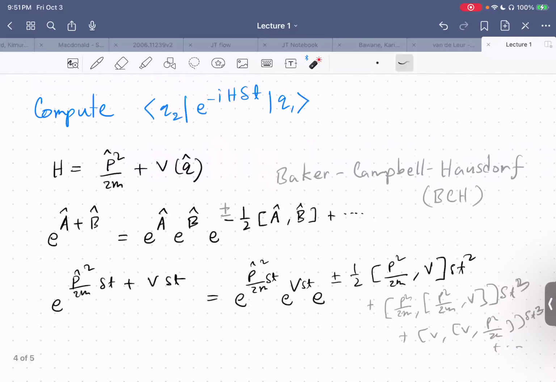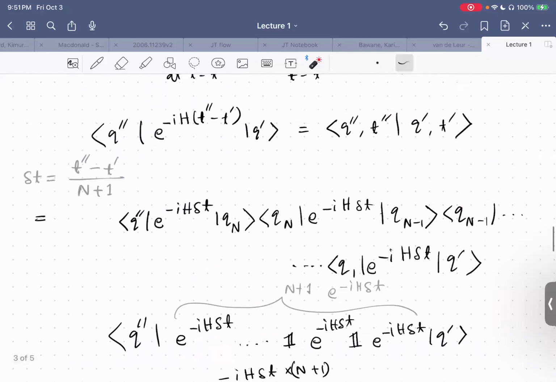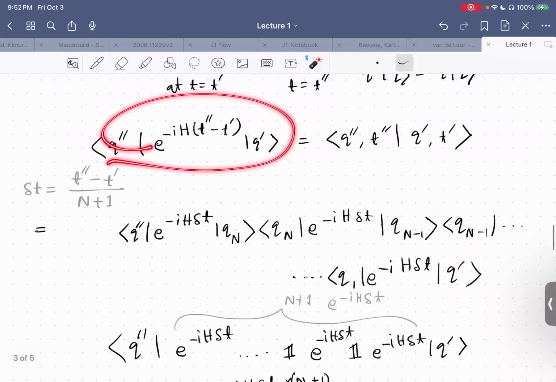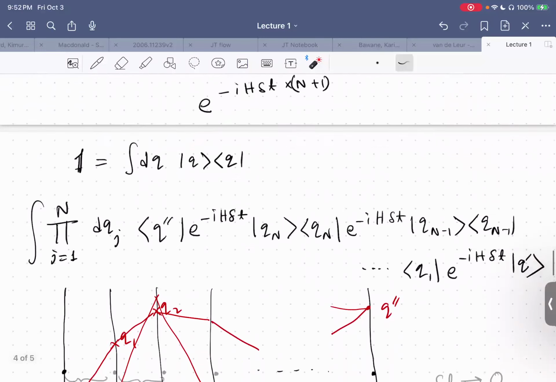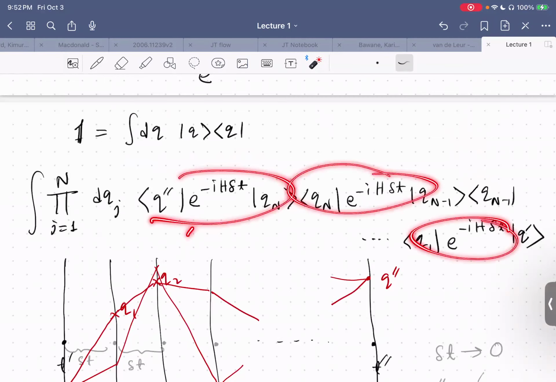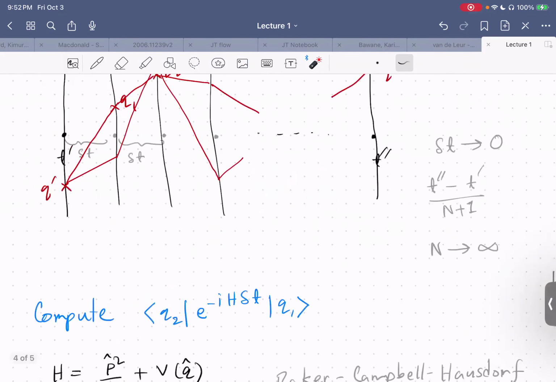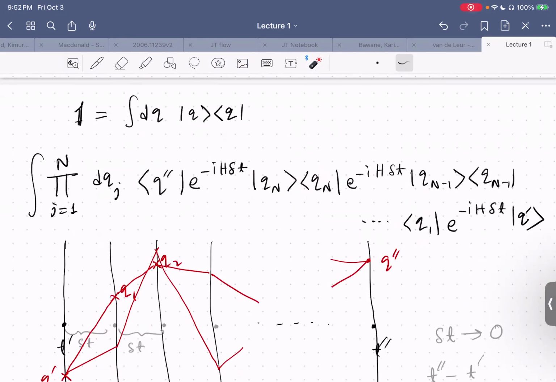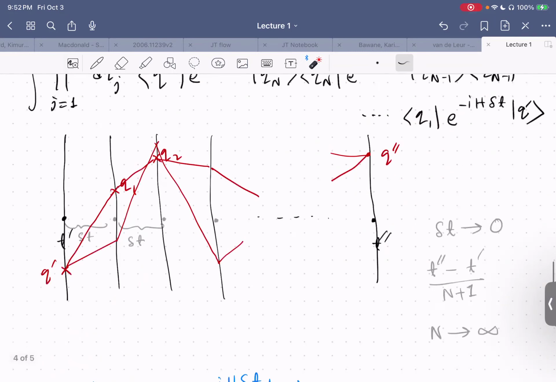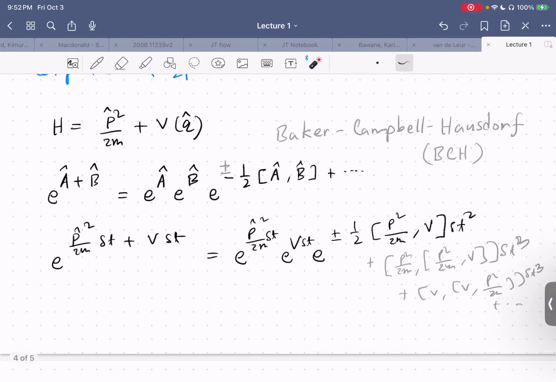That's why we divided up this amplitude into smaller pieces like this. But of course, we have reduced the complexity in one part of the problem, right? We have made this simpler, but now we have many of the things that we have to then integrate. So the complexity has been moved to another part of the problem, but we will see how to handle that. So for now, let's just focus on this part.